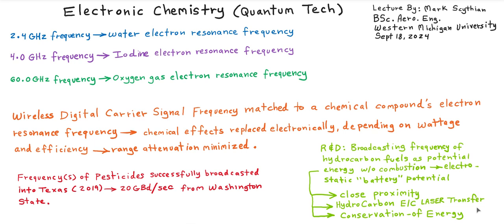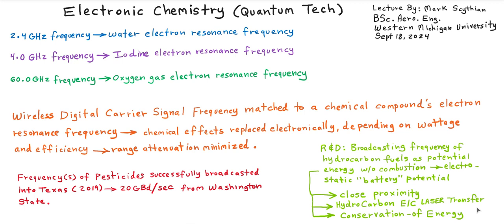And so the idea is to efficiently take the potential energy in the atomic state of the natural gas, transfer it maybe perhaps through a laser, and then have an endpoint receiver that would take the potential energy in another form. So we can't create or destroy energy, but we could change its form.